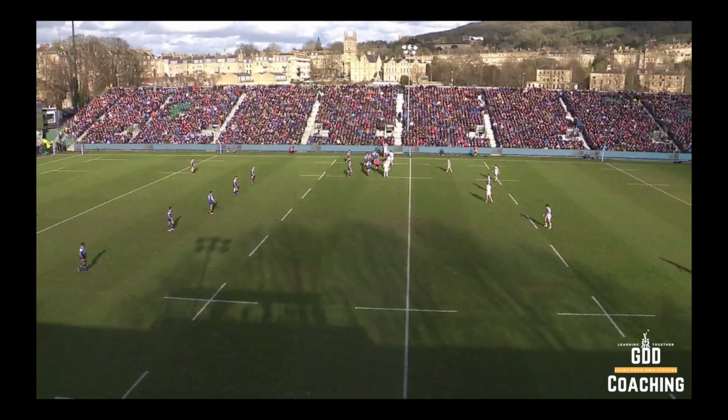Hello, just a quick look at the Bristol versus Bath first try in the Gallagher Premiership. A really interesting score because of the way that Bristol manipulate some of the Bath defensive behaviours, and indeed the back of the line-up to start with. So this is the Bath back row, which are currently set up as you'd expect, and indeed Reece Priest under 10, and this is what we call a hinge point in between.